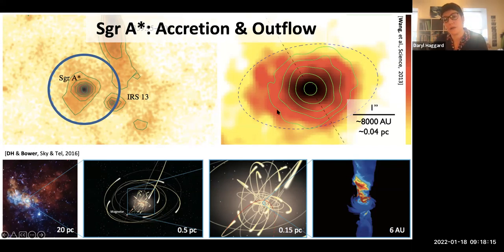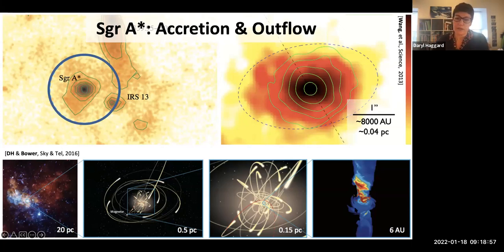If we zoom in over here on this panel to the right on the top, you can see here again, dark means there's excess emission. And you can see that this excess emission actually has a slightly elongated structure. We think this is an interesting interaction between the gas and those stars that are orbiting around the supermassive black hole. And the green contours are showing you how this emission looks just specifically when the black hole is flaring. And you'll notice that those green contours are much more circular. They're not elongated in the same way that the distribution of colors in the background are. And so we think there's something qualitatively different going on when you just are seeing a passive quiescent state for the black hole and some bright flares.